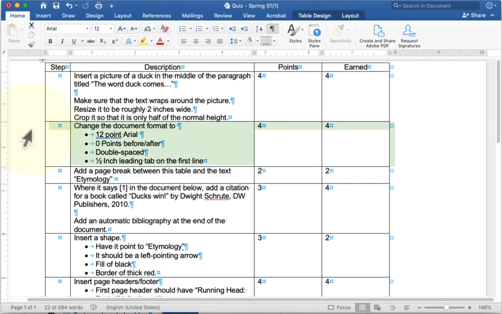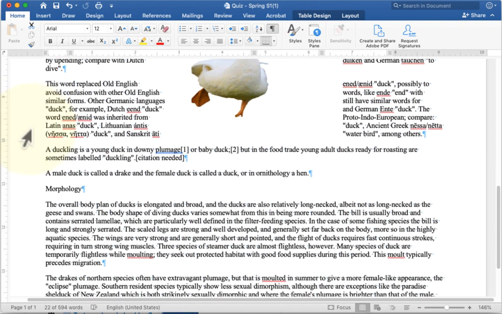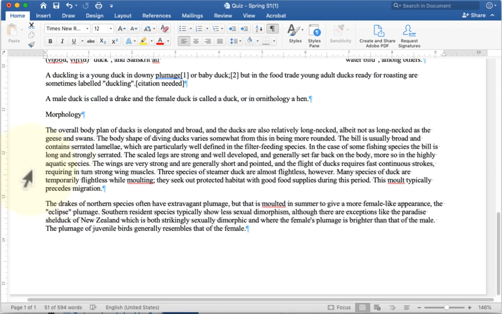Let's talk about some formatting. Now when we look at formatting, you probably are familiar with double spacing. It tends to be something that's taught in most classes. The thing that people get confused about though is spacing between paragraphs. If you look at this paragraph and this paragraph, you'll see there's a little bit of extra space attached to it. That's because the paragraph here is formatted to have a little bit of extra space. Let me scroll down to show you on the one down here.